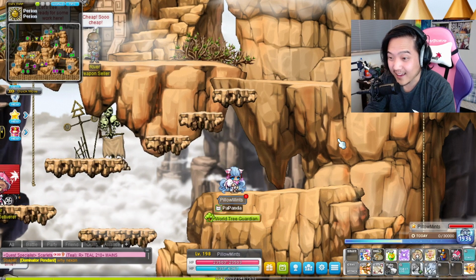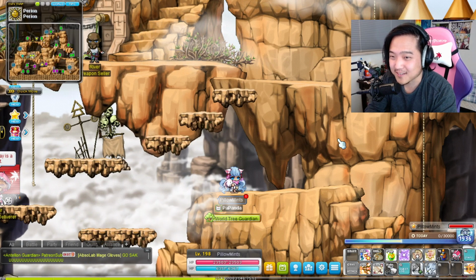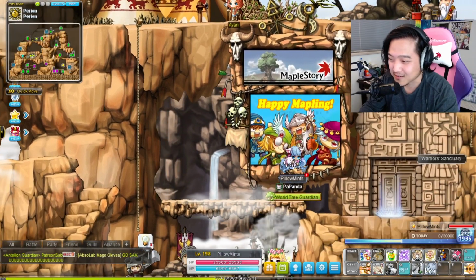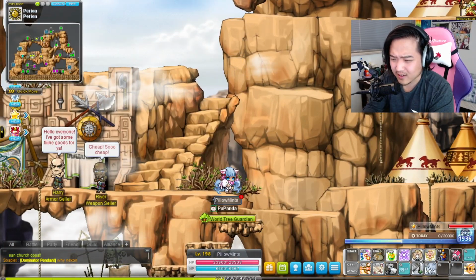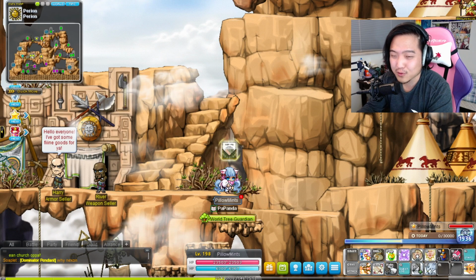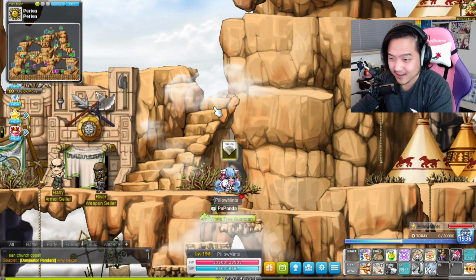So 198 right now, two more levels until the big 200, which, oh man, I am so excited for that fifth job, guys. It's gonna be so good. I think I only need like one more level, 199, and then there's like a cool little trick you can do to get one free level from 199 to 200.